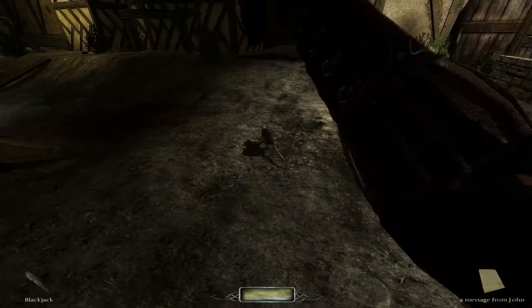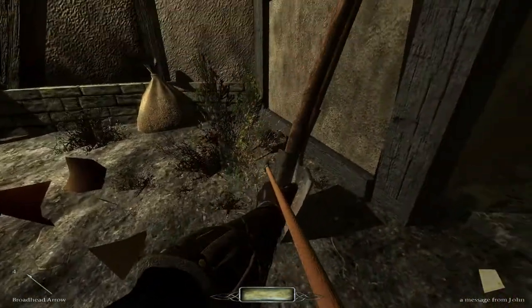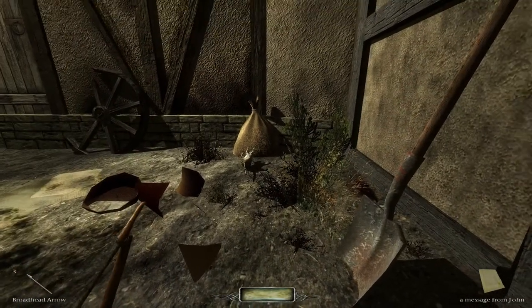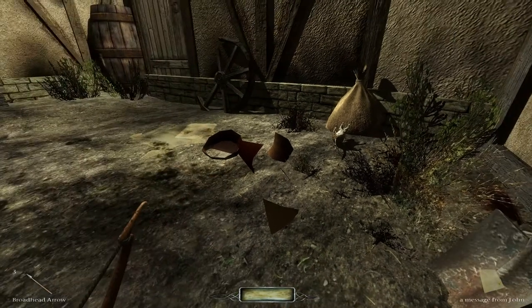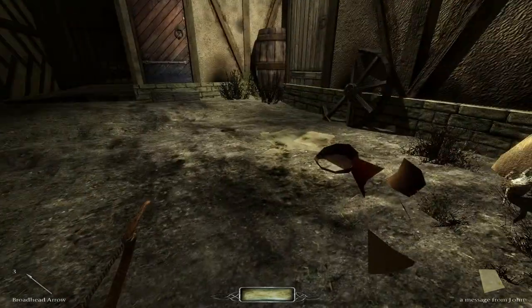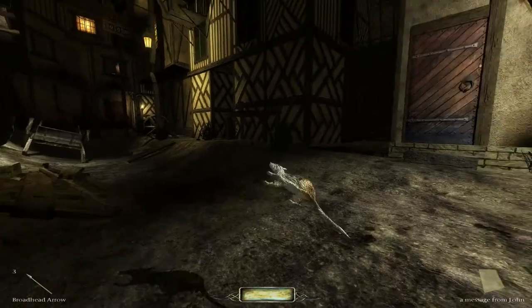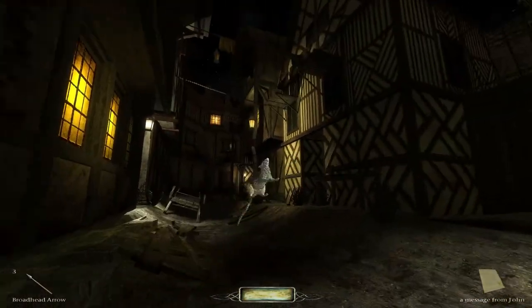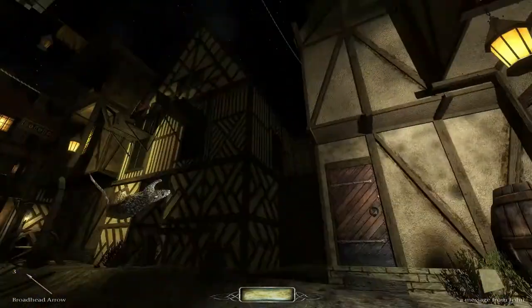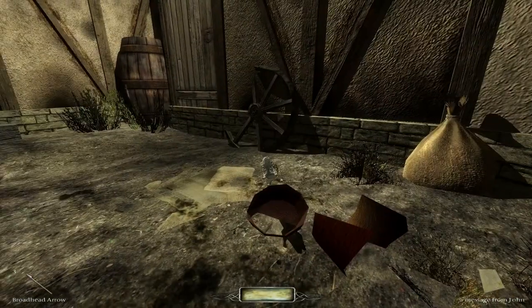Oh, hi, rat. Hold on. Gotta test my archery. Oh my god. Yeah, they're killable. They're not only killable, but they have wonderful, I think, ragdoll physics. Yeah, they have ragdoll physics. Whoa, calm down. Whoa, calm down. Jesus. No reason to get so excited. Whoa.